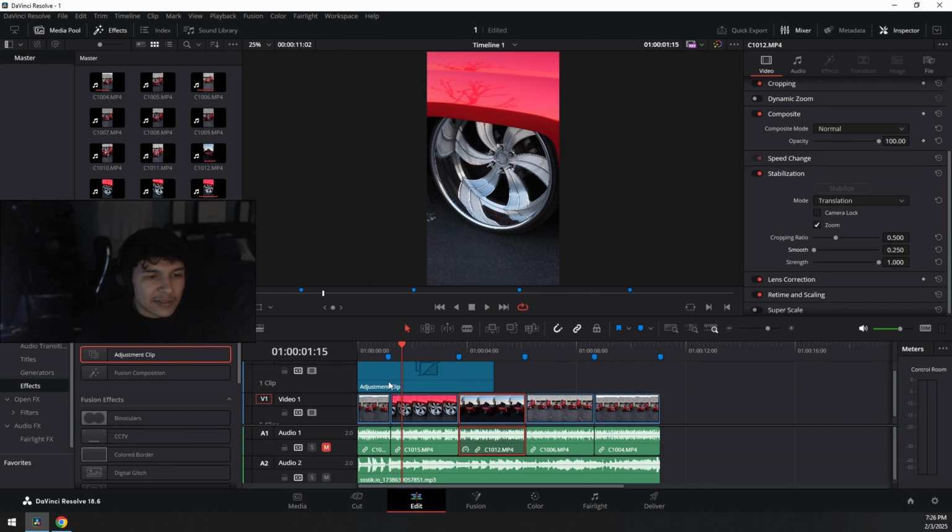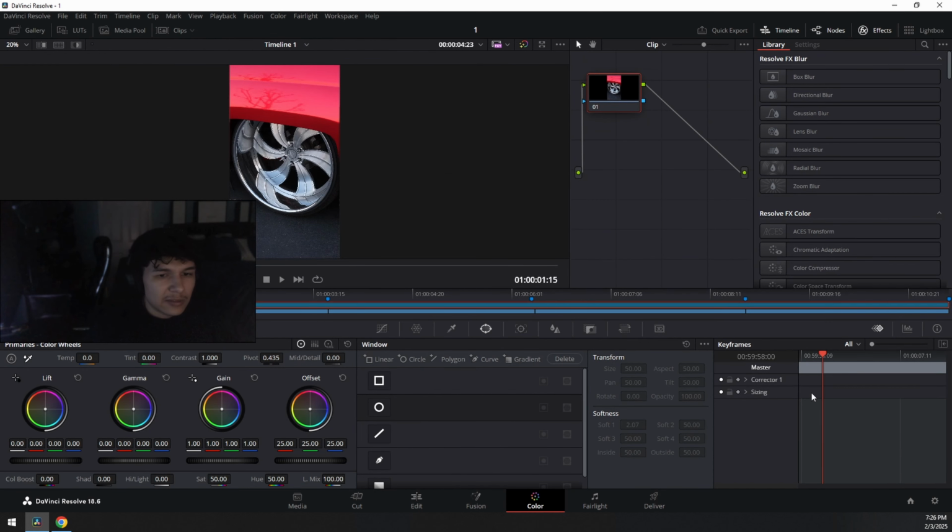This basically lets me change the colors for all the clips that's underneath it. So I think what I would recommend is to edit each clip individually, so that way you could get every clip precisely the color you want. But I'm just gonna do it over all of them just to show you guys quickly how I record the videos. Then I go under this tab that says color. This is basically where you're able to edit the colors from any of the clips.